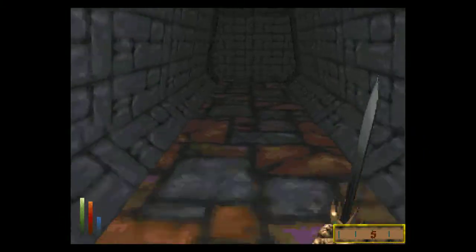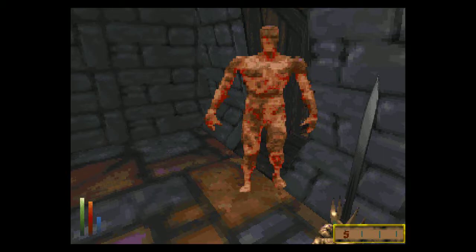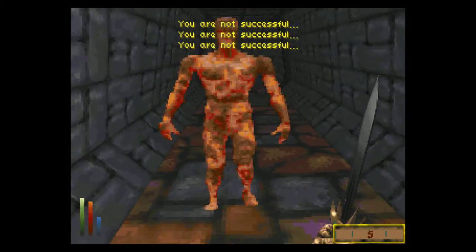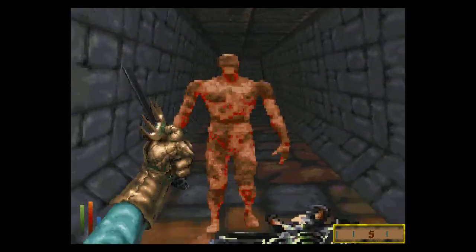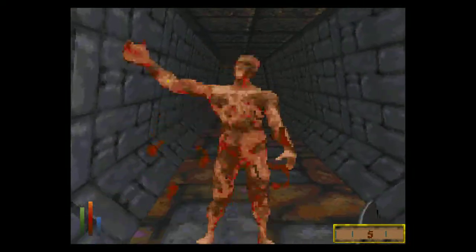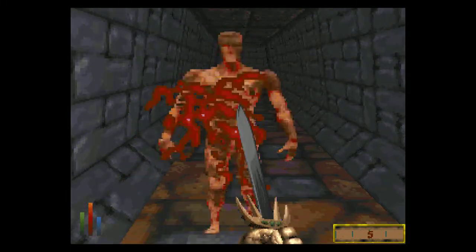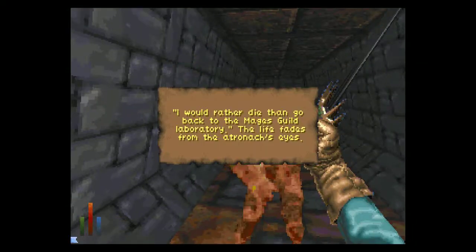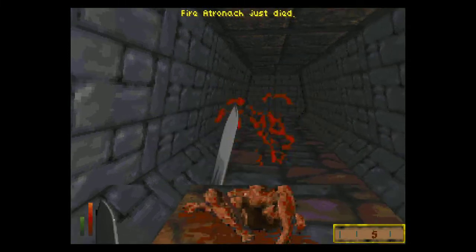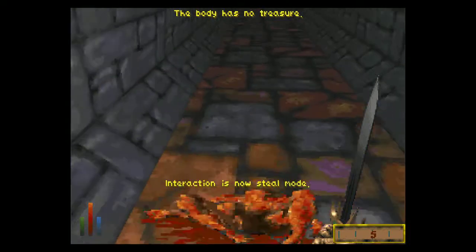Let's heal up. Whoa, it's no, what is it? Fire atronach. Okay, well, fireball's not going to do us any good against you, I'm willing to bet. And you hit pretty hard as well. Just... well, that's a shame. No treasure on him though.